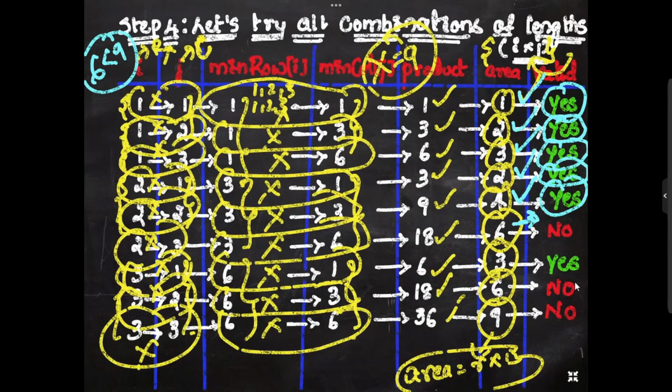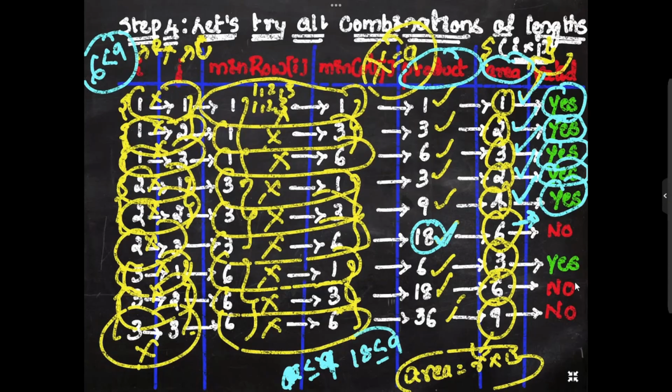So we are not just considering the area. We will be going with the product that we got as well. Either it should be less than or equal to x, in the sense 9. So for the maximum area, we'll be considering the product as well. Product here gives us 18. So 18 is greater than 9 along with the area. This is not the maximum area. For the maximum area, we have to consider the product as well, right? Product gives us 18 here. So 18 less than or equal to 9?